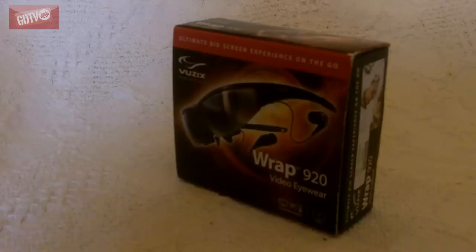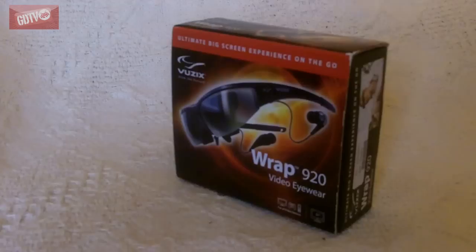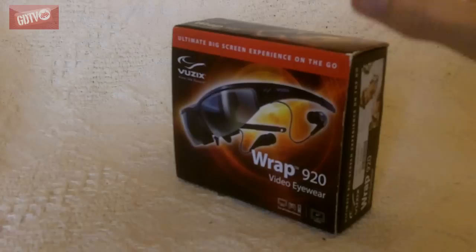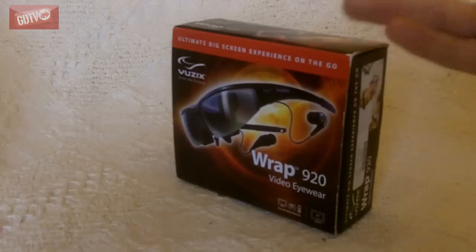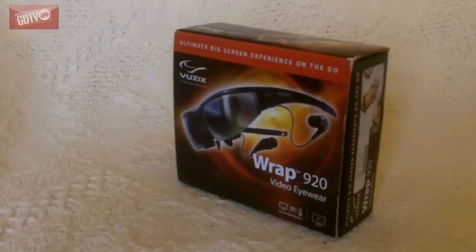So plug this into anything that outputs in 3D and you'll see it as the makers intended — a very exciting prospect indeed. I'm going to do a quick unboxing video, show you the main tech and go through a few of the features. There's obviously a video review which you're watching now, and I've got a full written review on the site which I'll link to at the end. There will also be links to the Vuzix website and the Mustard PR website.